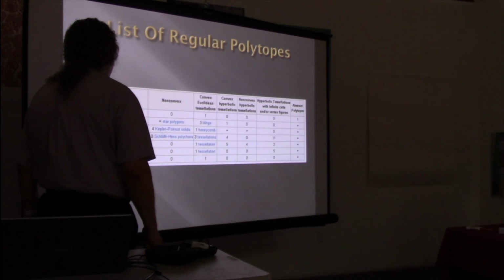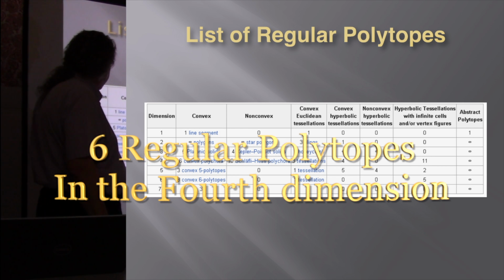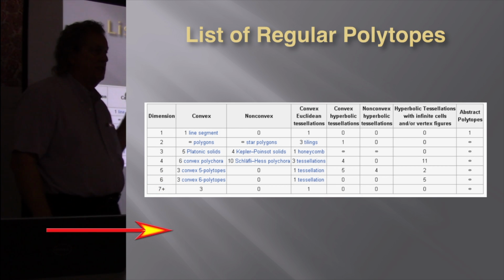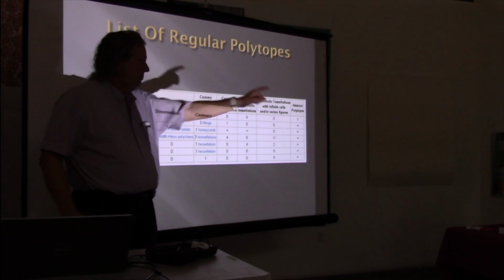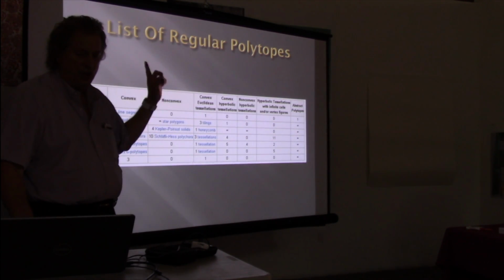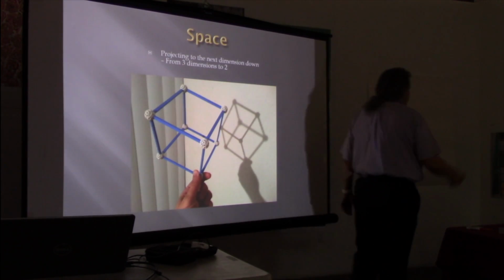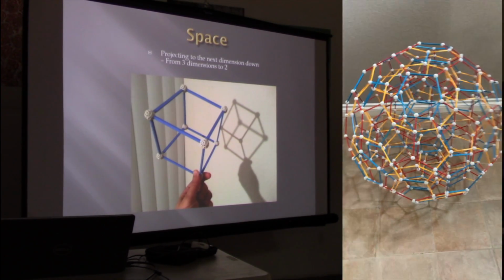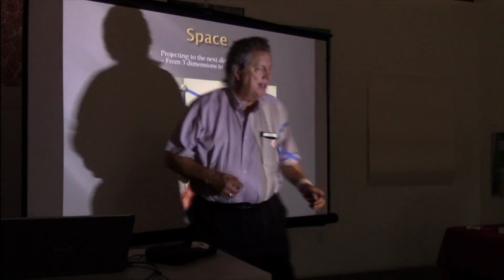In the fourth dimension, you've got 6 that you can do that with. In the fifth dimension, 3, sixth dimension, 3, and the seventh dimension, and on. Just 3 objects that will, in those configurations. This object here on the table is a hypercell, a hyperdodecahedron, 120 cell, where you have 120 dodecahedrons in the fourth dimension stacked around each other. Of course, we can't see it in the fourth dimension. So what is this? Well, let's talk about that.